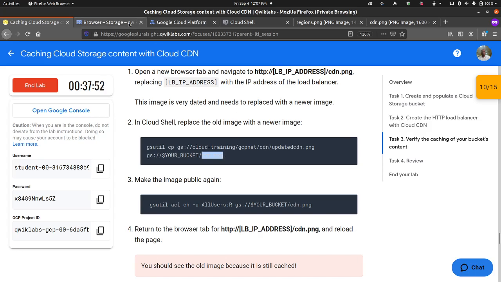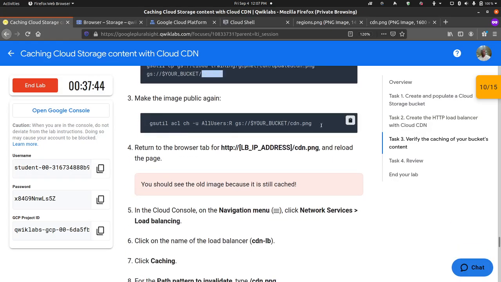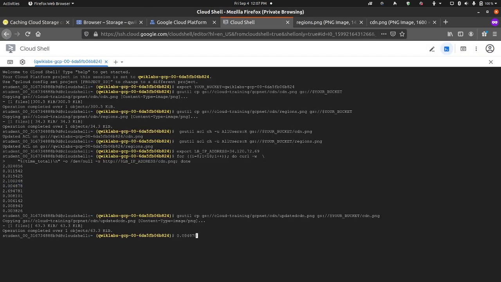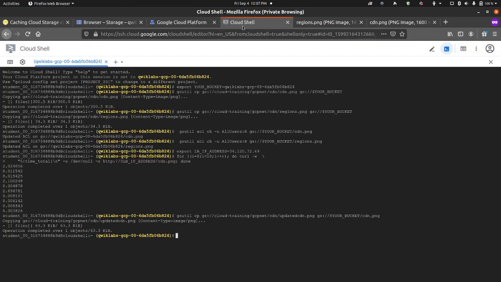If you look at the storage item, you see it's no more publicly available. So what are we supposed to do? We need to make it available once more. So let's click here, drop that. Oh, I did the wrong thing. If you click into the shell, it copies it automatically to your clipboard.